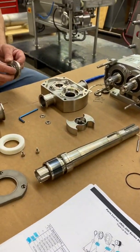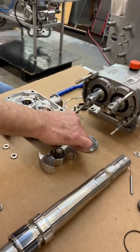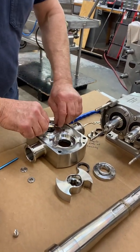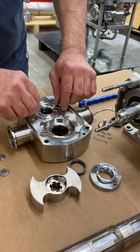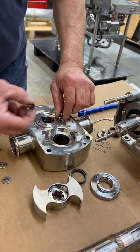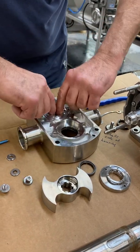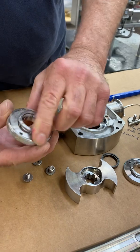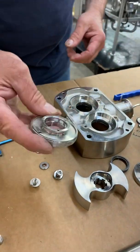I'm going to have Tim go over the single mechanical seal, how it fits in, and a couple of differences between them. Okay, so you get your single mechanical seal. There's two of them, one on either side, either shaft, the lay shaft and the drive shaft. And with the Allen wrench, take the screws out. It should just pop out of here. As you can see, a little bit of debris in there. You see that one, the single mechanical seal.